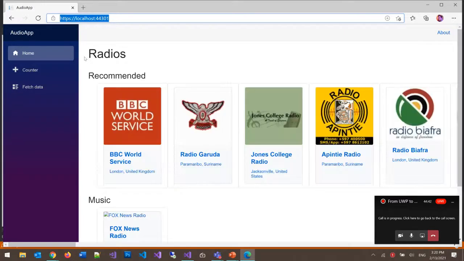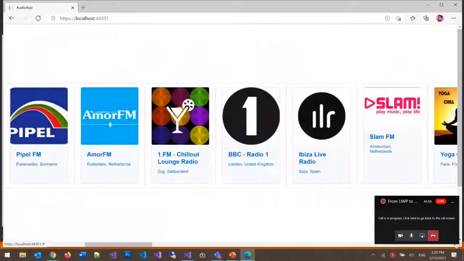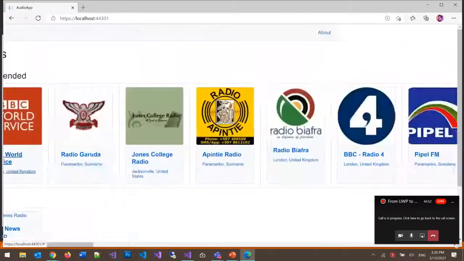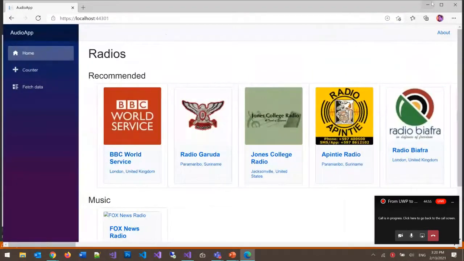All right, so it was able to get me the different recommended elements. I can scroll. So that's cool. So the HTTP is working. I'm able to get my query. I'm able to get my content. As you can see, here are the different cards. I should have maybe shown a picture of what it should have looked like before I started all of this, but sorry.